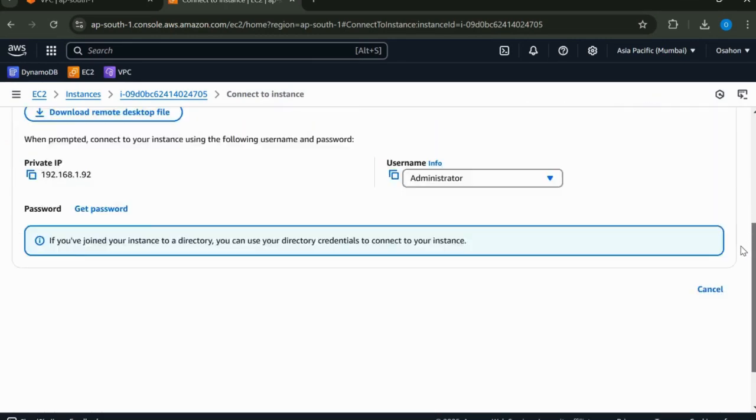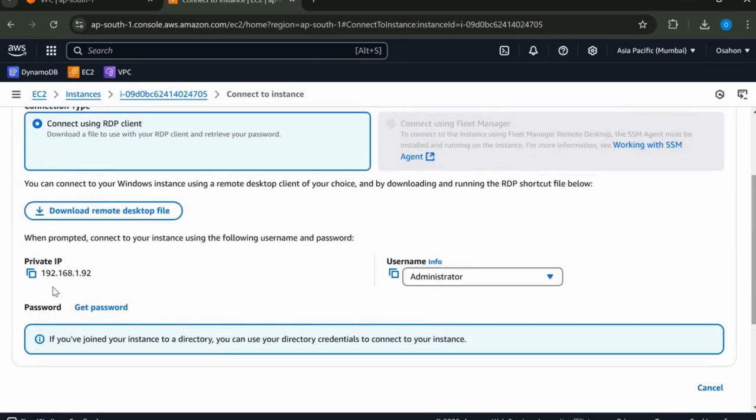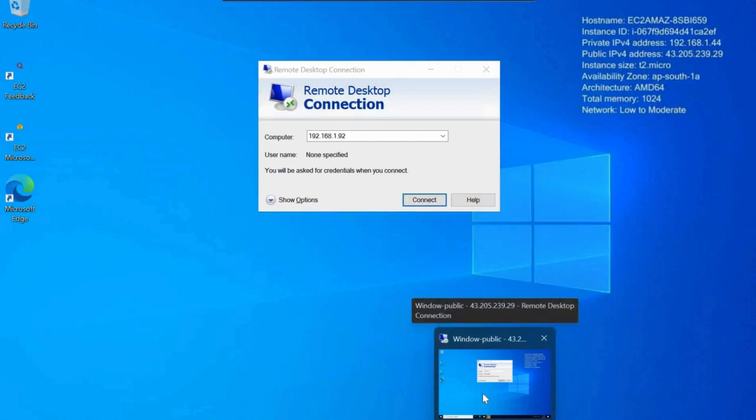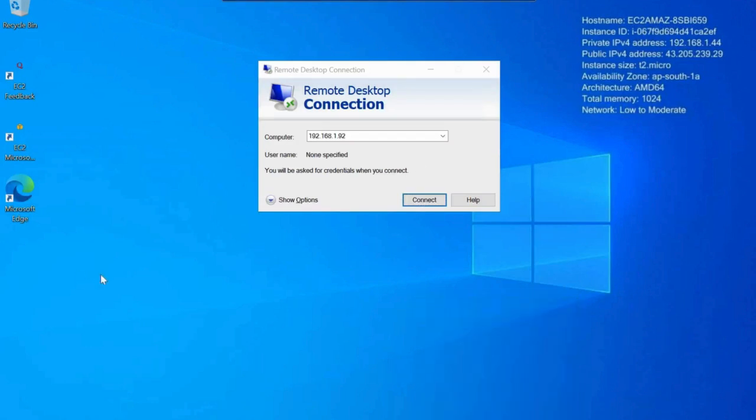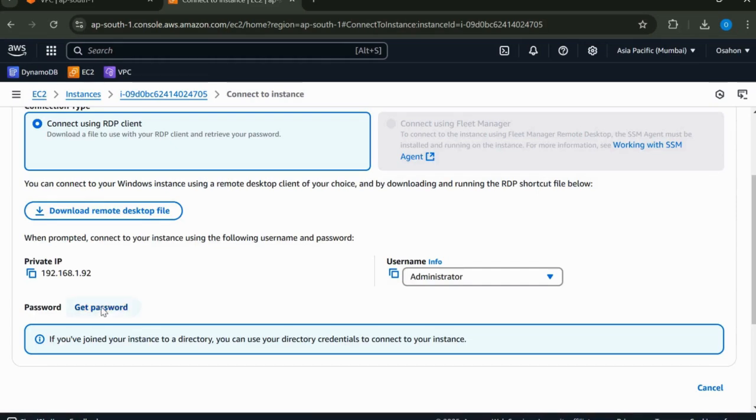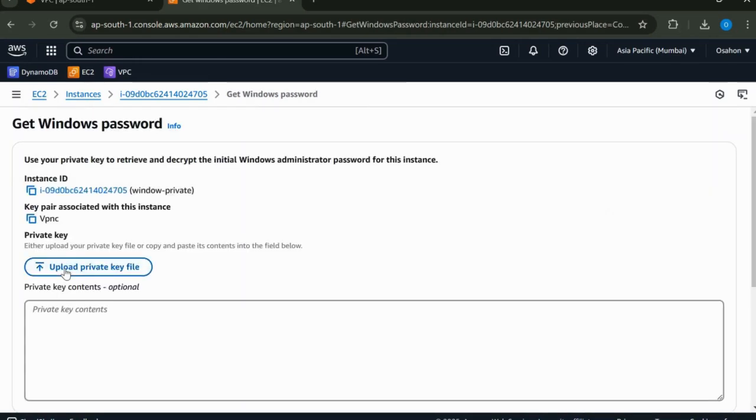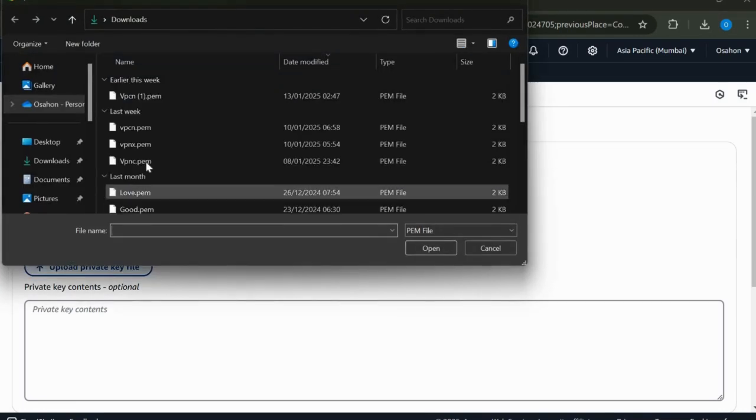So I'll go straight down. The IP address is this, and if we go back to our resource 1.92, that is the end 1.92.